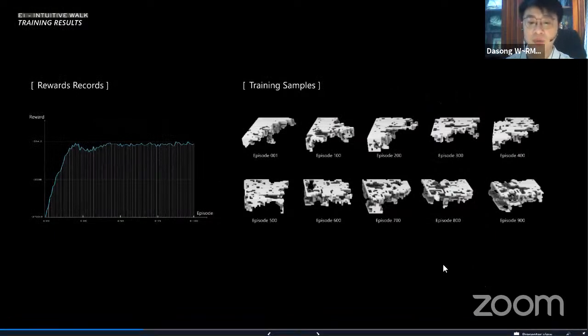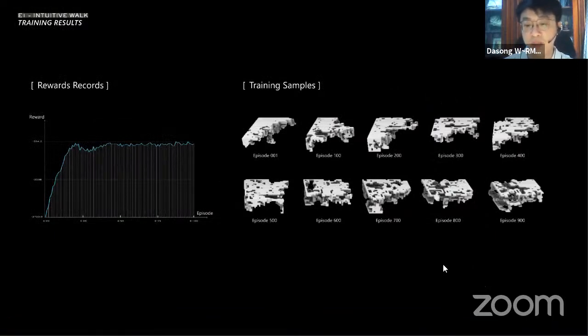One of the training iterations is shown on the screen. The left-hand side reward polyline chart shows the tendency of how the agent improves. And from the right-hand side, we can observe from some of the training samples that the generative result evolves from a solid piece at the beginning episode to forms in later ones that start to have some spatial characters similar to the Domino system.